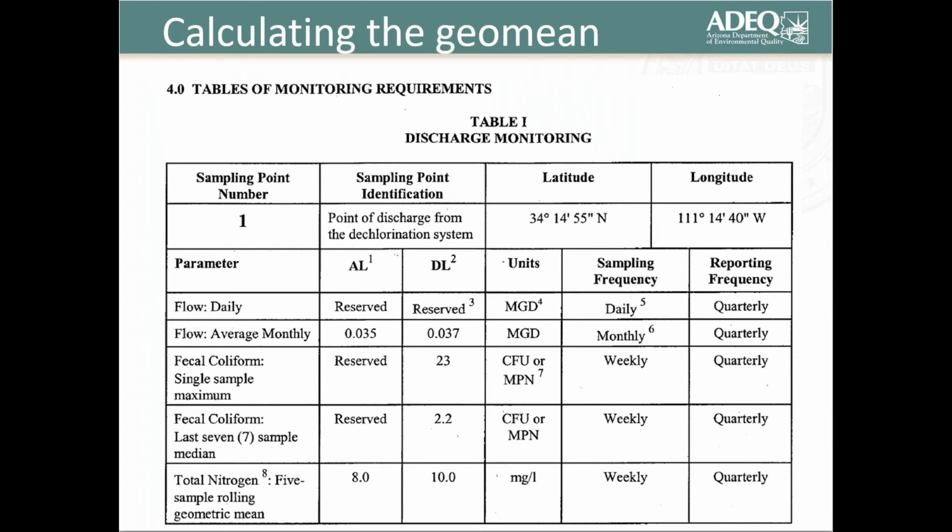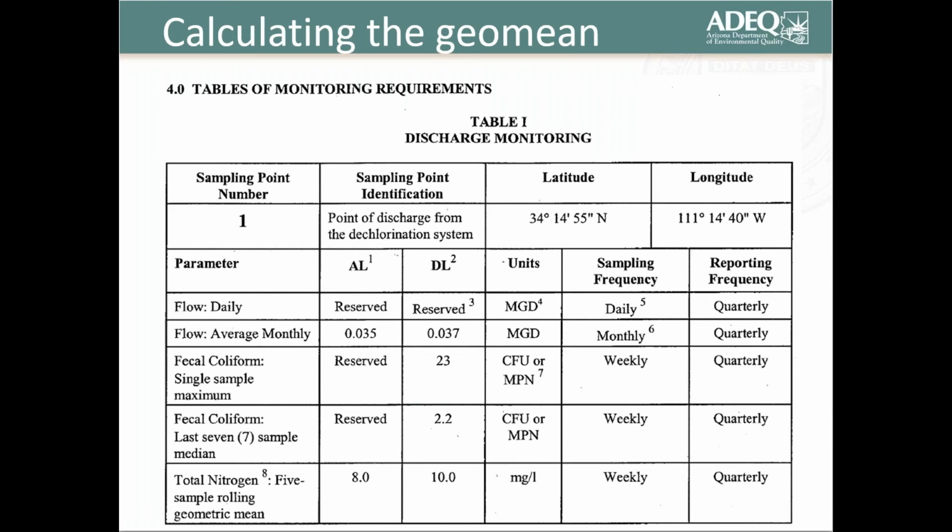So your regular discharge monitoring, if you notice on the bottom, this is very common with APP permits: total nitrogen, 5 sample rolling geometric mean. And I actually really like this parameter because it's a 5-month data point. So as a regulator, I can look at your 5-month rolling geomean nitrogen values, and I can tell a longer time frame of compliance or non-compliance by looking at that geomean instead of a snapshot in time. And the permits often do also have total nitrogen daily value, nitrite, TKN.